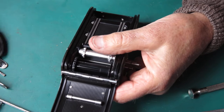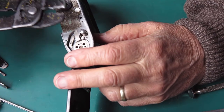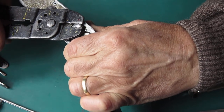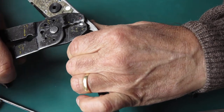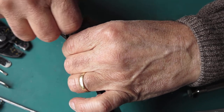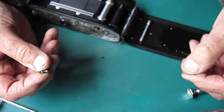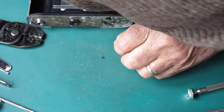My special pliers have done a runner, so I'll use my second best method of holding this, which is to use these crimp lug pliers. That screw is a bit reluctant. There's a spring on there which I like to keep. The washer and the button can go into the cleaner.